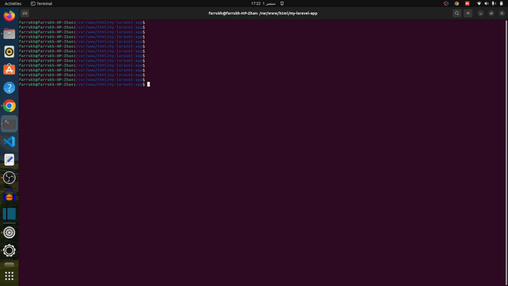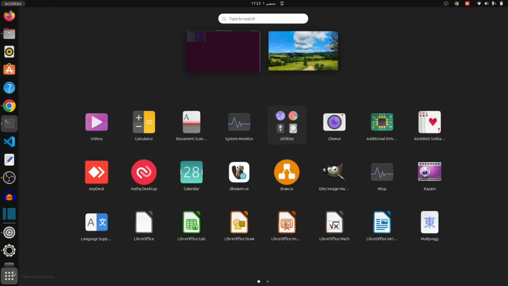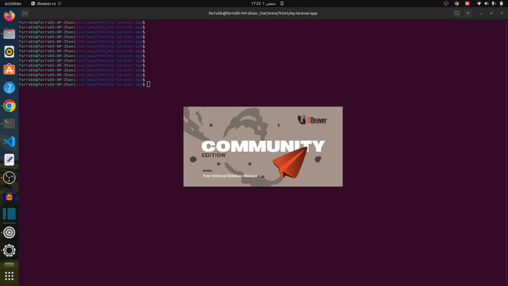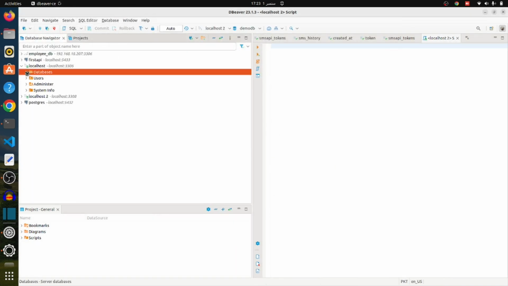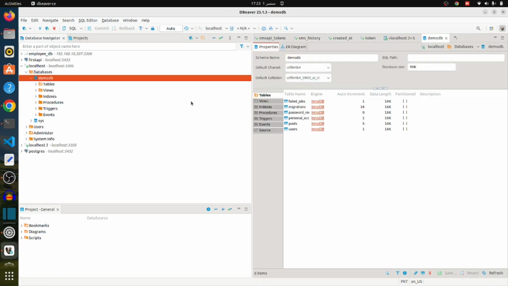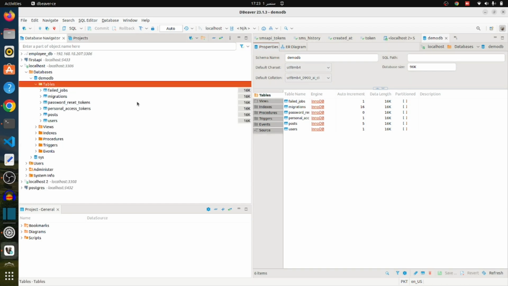Now let's start how we are going to convert it, because this application is working fine. Before doing that, let me also show you the database which is working here. Let me close it, and here I have the database. The database name I have put as DemoDB, and it has a couple of tables, 4-5 tables, user and post, and all this data is here.